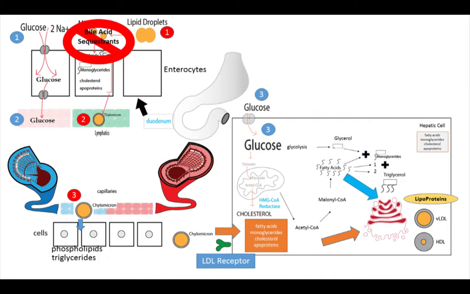So glucose, through the process of glycolysis, we get pyruvate. Pyruvate can be moved into the mitochondria of the liver cell and become acetyl-CoA. Acetyl-CoA is brought outside the mitochondria and can be converted into cholesterol. So this is another important step. So it's converted to cholesterol through an enzyme called HMG CoA reductase. So this is where the statin drugs work. They specifically target the HMG CoA reductase enzyme, thus limiting the synthesis of cholesterol.